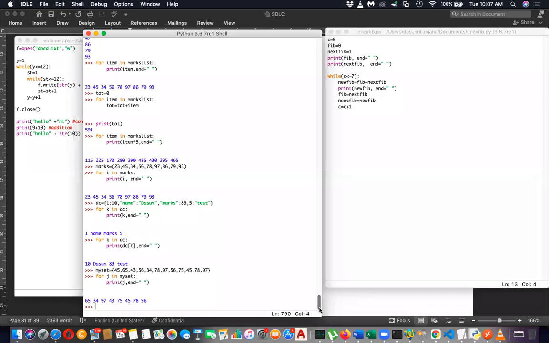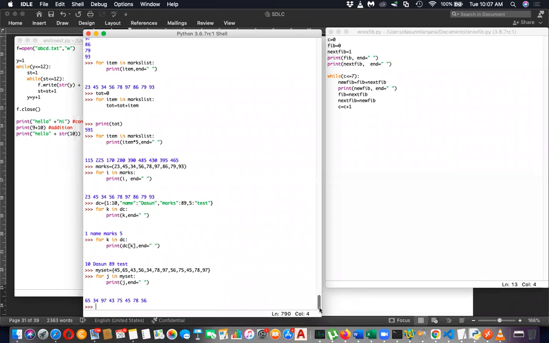Basically in this loop, if you want to access elements one by one, sometimes you have to find the total. You have to find which is the largest in the list, which is the smallest value, and whether there is any item in the given list. Lists, tuples, and dictionaries are the main data structures. And in files also.